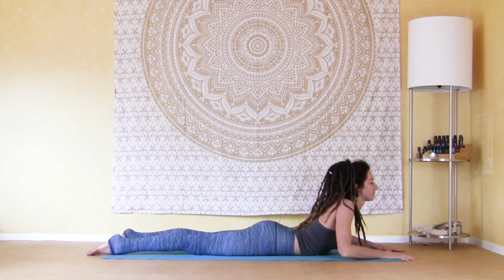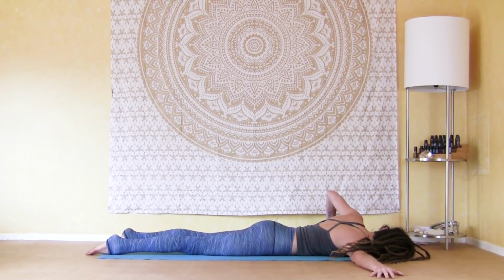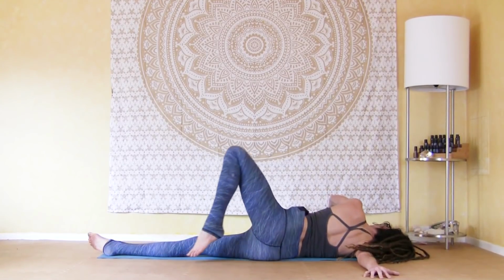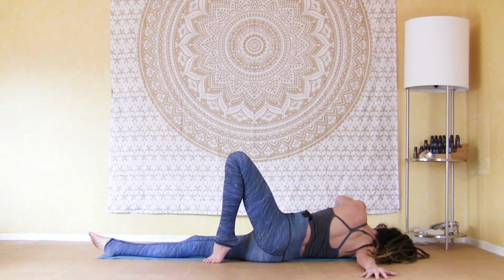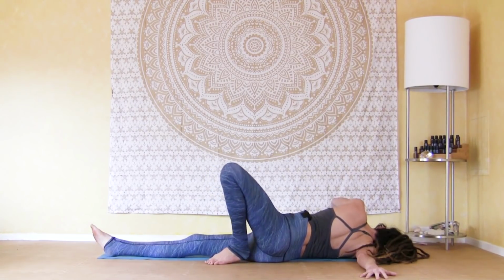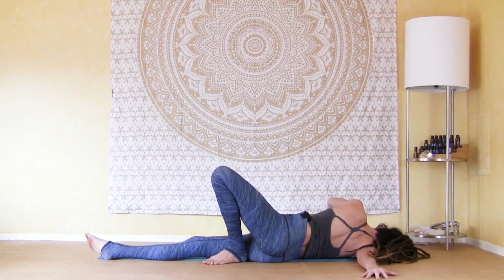And let's come down. Extend the right arm out. Left fingertips tent up. The right cheek will come on the ground. We'll bend the left leg and push the ground away. It's kind of like a Simon Says transition. So opening up the right shoulder here. If you're really flexible and you need a little bit more, you can bend the right leg over by the left leg. It's a little bit too much for me, but it's an option.